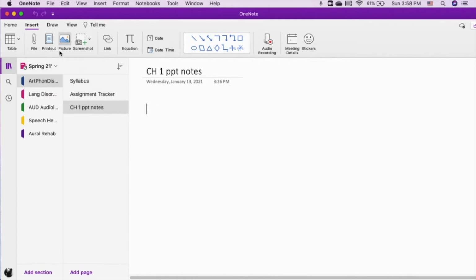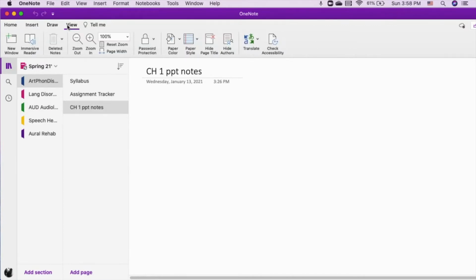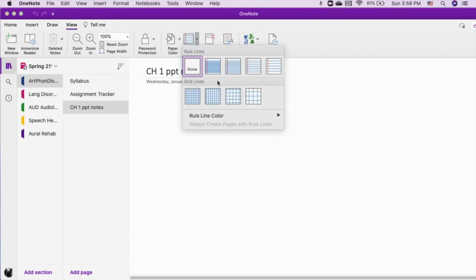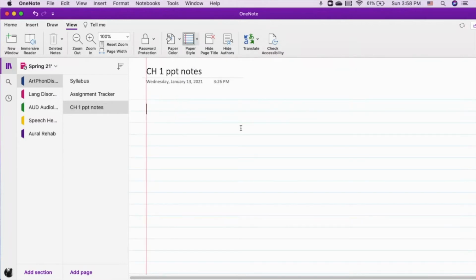And you can write on top of your PowerPoint notes as well as writing out to the side. I can make lined paper. So you just go to view, paper style, and lined paper, and you can look just like a notebook. There's a lot of different things you can do with this OneNote app.